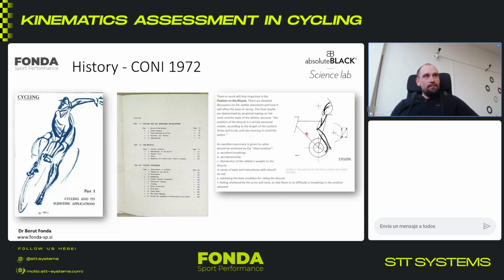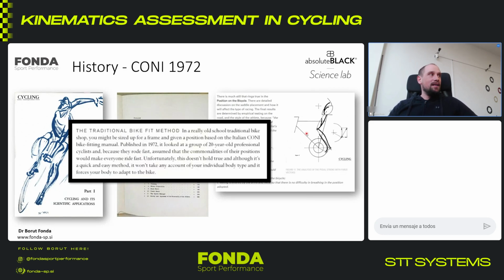And one of the things they covered in that book was also how to set up a bike using some of the kinematical data. But when you dig into this data a little bit deeper, it's quite shocking when you realize how they established those standards. They invited a group of very fast cyclists, around 20 years old, and basically just said, so these guys are fast, let's see how they're sitting, and this is how you guys should set up your bikes.